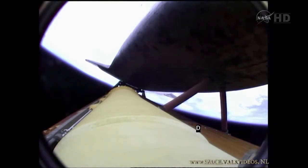4 minutes, 20 seconds into the flight. Atlantis currently traveling 5,500 miles an hour, 62 miles in altitude, almost 200 miles downrange. 4 minutes of powered flight remaining. Atlantis speeding straight as an arrow toward its date with the International Space Station Sunday morning. Coming up on the 5-minute mark. Atlantis now traveling 6,500 miles an hour, 66 miles in altitude, 250 miles downrange.